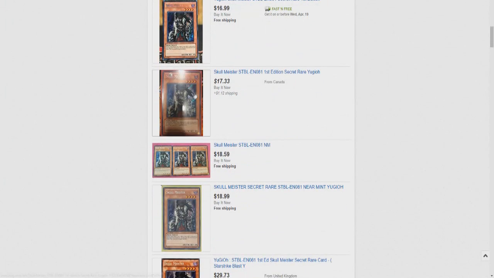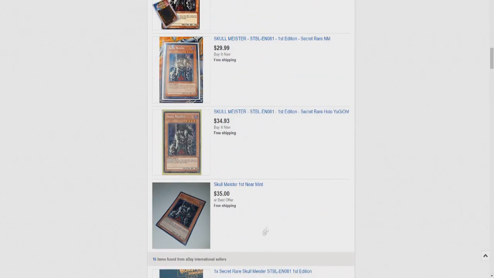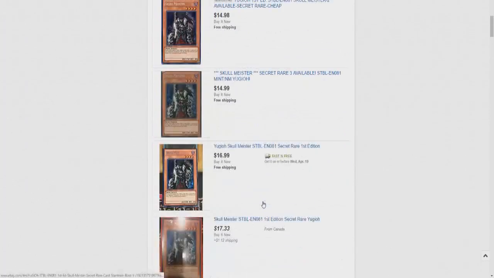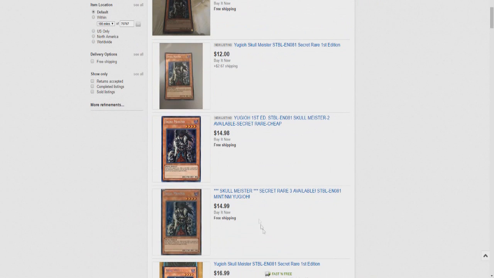Really not that hard. 17, 18, 19. We have one for $30 right here, $35 right there. But it's not super expensive if you're going for a lower price. Well, that's all we got for our stock market today.